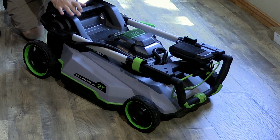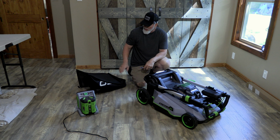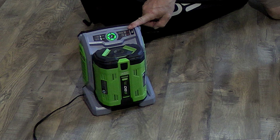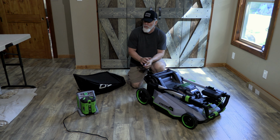So when you first get this in the box and it shows up, it's going to come something like this. Here, it's already going to be folded down into its folded position. You're going to get a bag like this, and you're going to get the quick charger. So they have a regular charger, but this is going to be the quick charger.